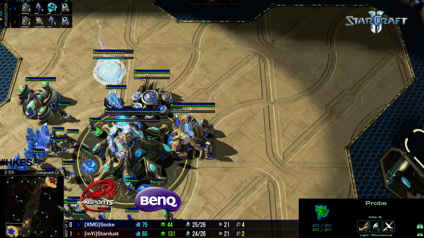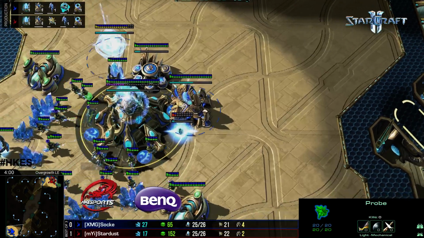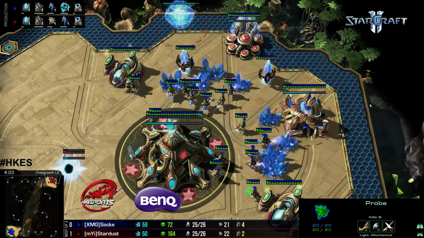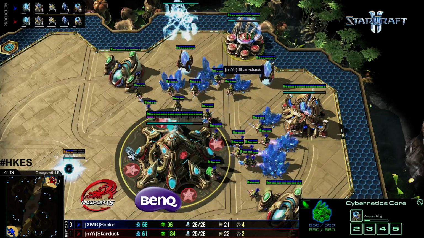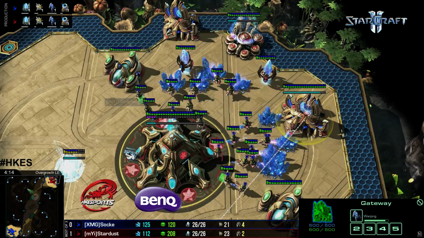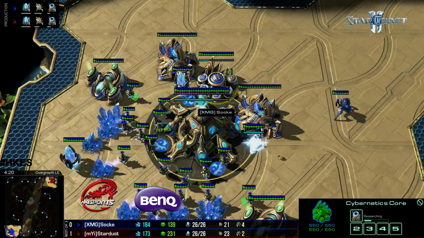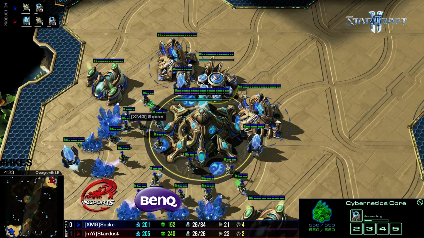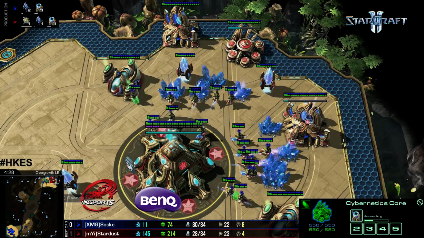Stardust, I think, is just scouting. This isn't exactly one of those scenarios where he's going to be going for anything very aggressive. Typically, if you would see something very aggressive, you would see a chrono not only on the warp gate upgrade, but you would also see it on the gateways to get the stalkers out a little bit sooner. And for now, just warp gate upgrade is getting chrono boosted, so I don't see anything really too aggressive.